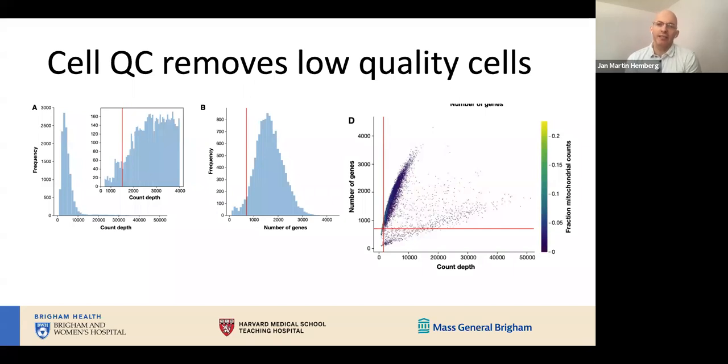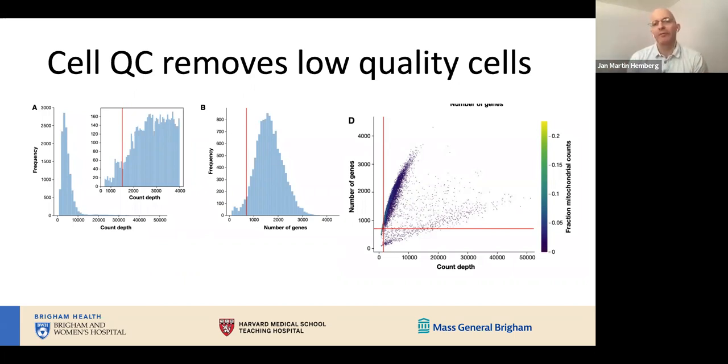Unfortunately, there are no strict rules for what is considered an outlier in terms of the number of genes or the number of reads. It's really something which depends on your platform, on your sample, and so on. And so there are no hard rules. Really, it's more of an art than a science, and the goal is to remove outliers, and you're looking for things that are reasonably Gaussian. And so that's what you really need to strive for here, to get the nice uniform shapes.